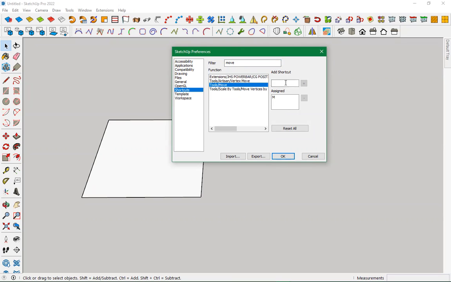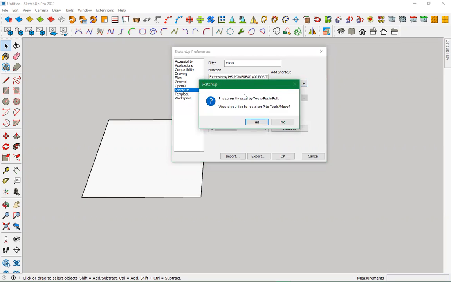So I can come here and decide I don't want to use M. I want to use some other thing, let's say P, and I'll add P to it and not M. So if I click on P, you will see something. It will give me a warning. P is currently used by Tools, Push Pull.